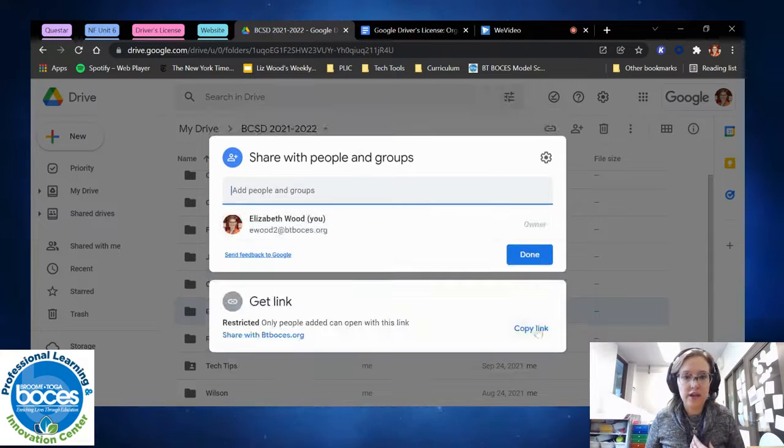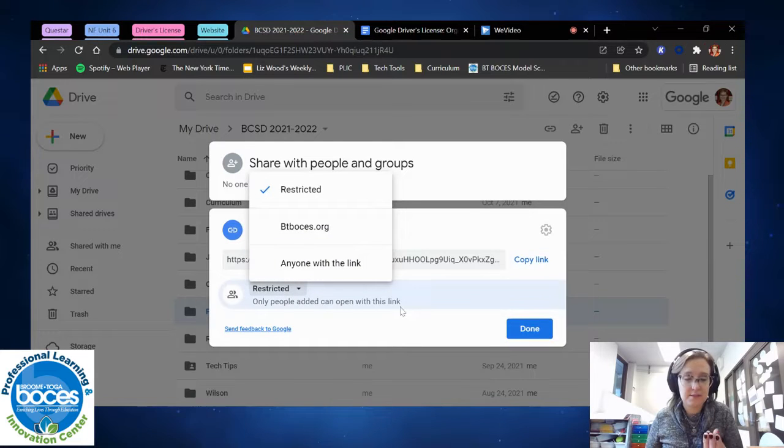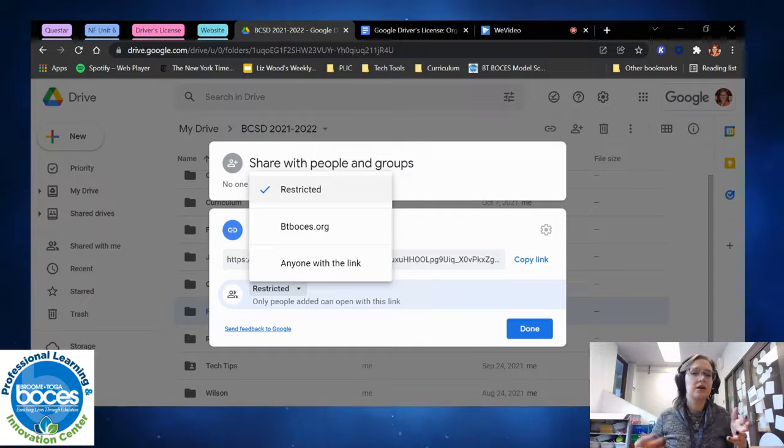You can also change your sharing settings. So right now, only people who are specifically added can look at this folder. I can change it to anyone within my organization or anyone with the link. So some things you want restricted. For example, student information, especially when it comes to IEPs or 504s, any confidential data, important to keep it restricted. If it's something that you want to publish to the web or that you want multiple people to have access to, like a curriculum calendar, anyone with the link should at least be able to look at it if that's your intention behind sharing.